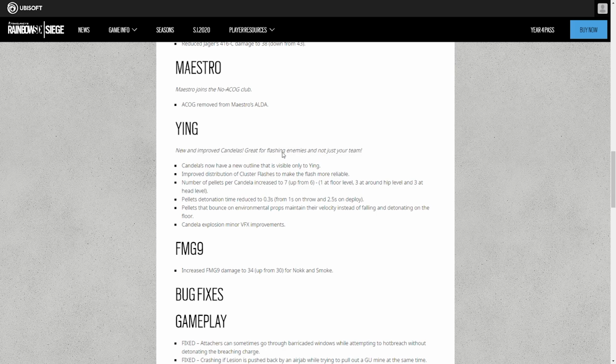All right, so this is where I'm kind of curious. New and improved Candela is great for flashing enemies, and not just for your team. The Candelas now have a new outline that is visible only to Ying. So pretty much what they're saying is when you're throwing the Candela, you can actually see the ball roll. And there's improved distribution of cluster flashes to make the flash more reliable. That's kind of nice. Number of pellets per Candela increased to 7, before it was at 6. One at floor level, 3 at the top, and then 3 at the head level.